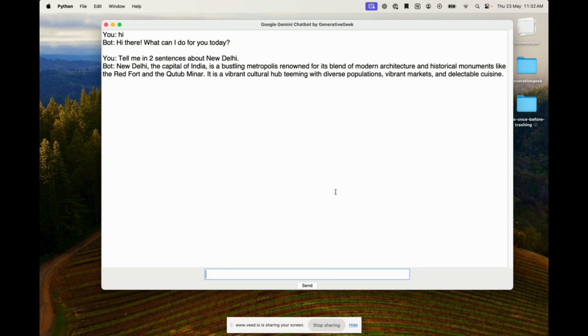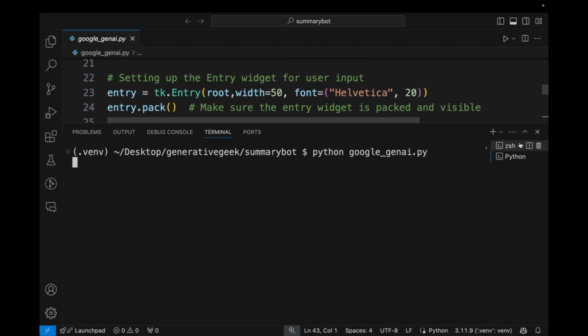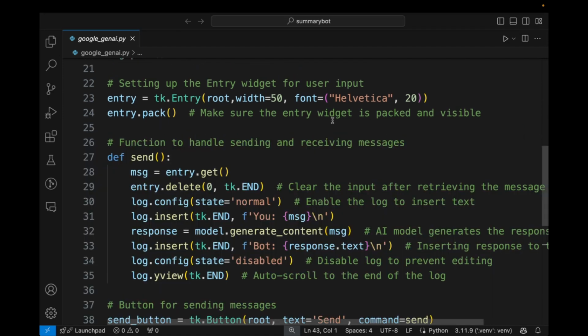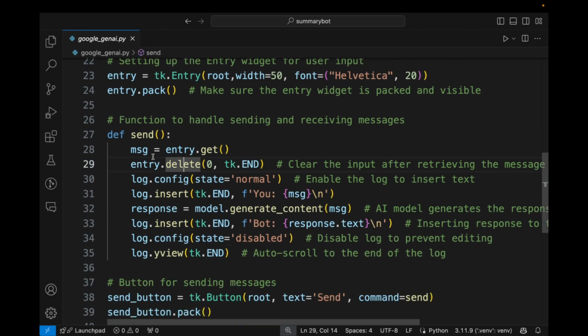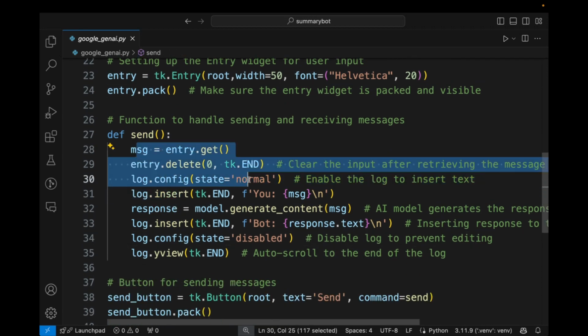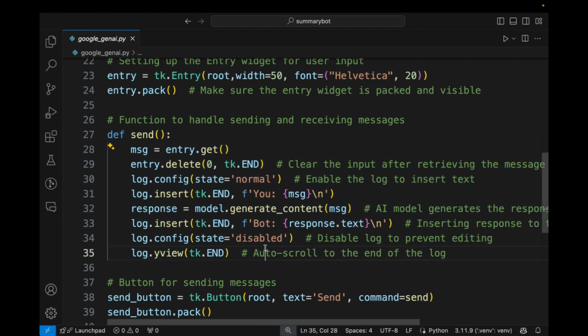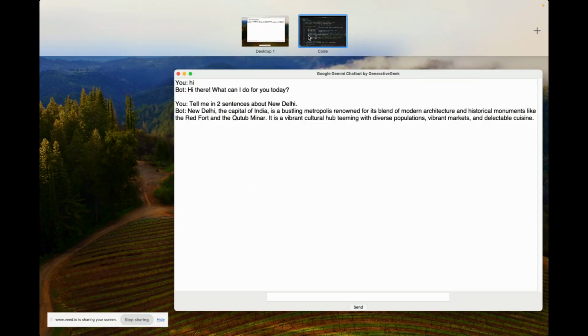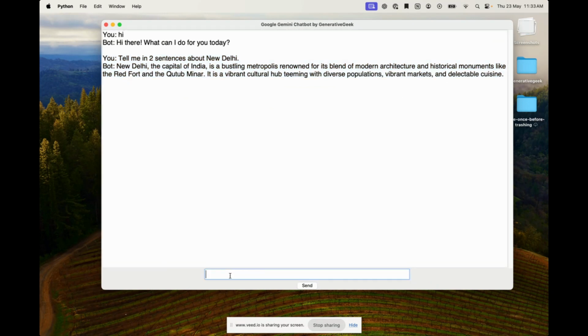The reason you are seeing this delay is because in our code, we have this send method that gets called, and within this itself we are first writing the message, and then we are calling the model, right? So there's no delay in between; you are seeing the delay come in here, and both the messages are coming together. It's not like we send the message and then the bot replies back in, let's say, another 1 second, right?